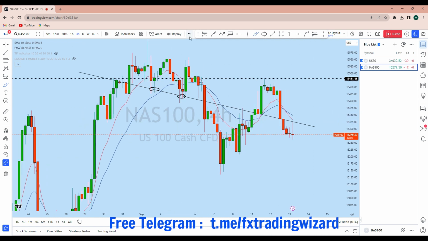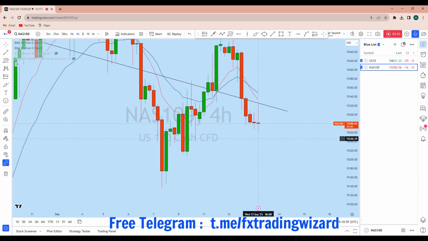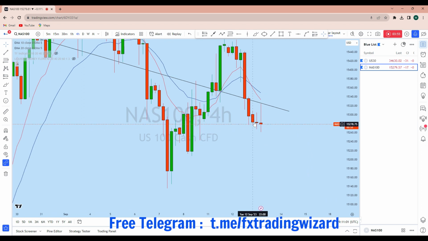Now based on this current candle close, which we see on TradingView around 50 minutes from the time of recording, if we see that Nasdaq has closed with this one as a narrow doji as well, what I think is that we might see another attempt from the buyers to break the high along this zone.